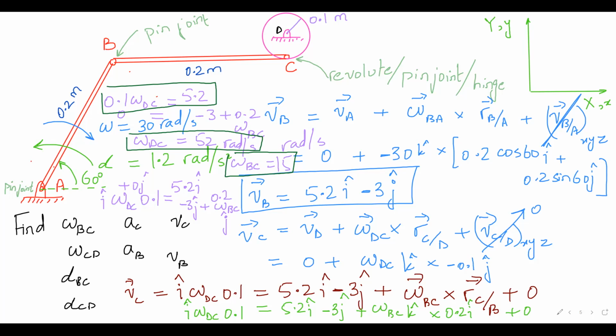Good. Now I started writing the velocity of the same point C using point B as a reference. Look at the next line. VC, look at the second line from the bottom. VC is equal to i omega BC. Then I wrote VB that I already found plus omega BC cross RC is equal to... I got this equation; the second equation was what? I compared the i unit vector with the line and the j unit vector with the line. Now omega DC has only a k component.